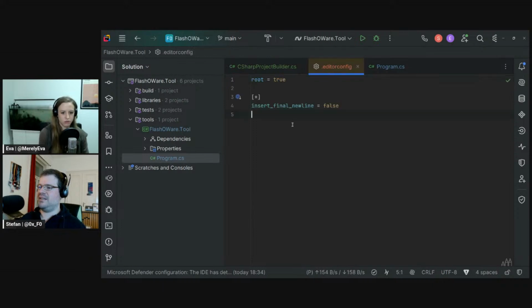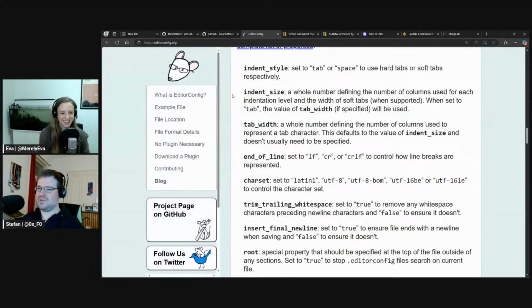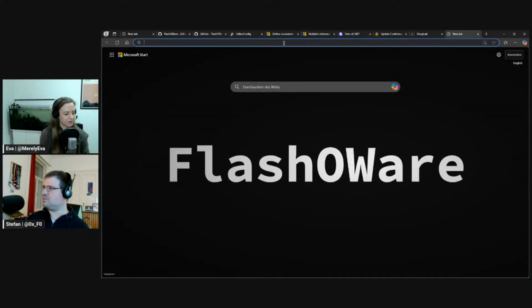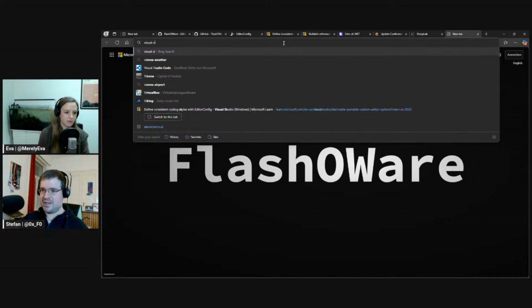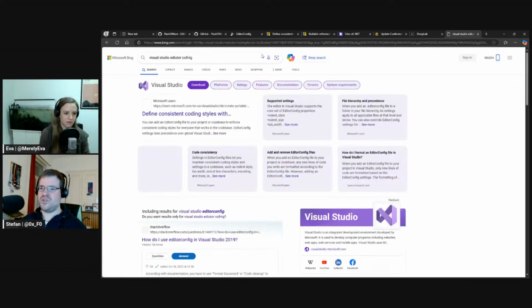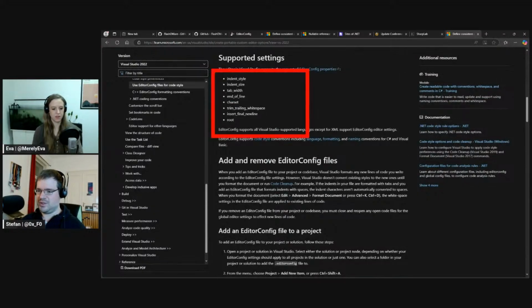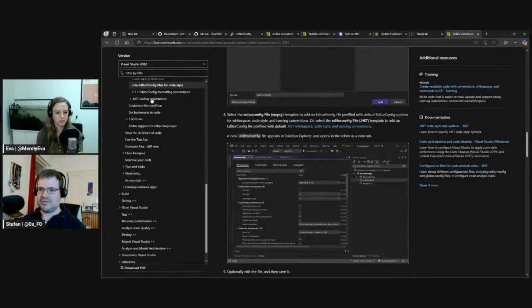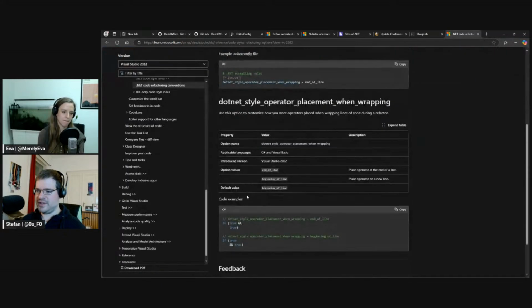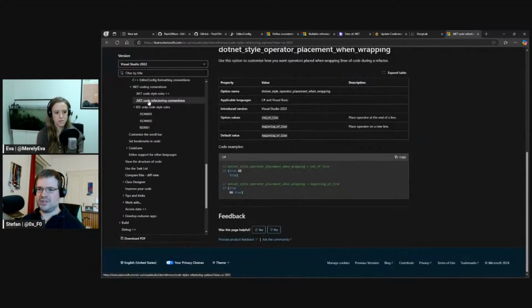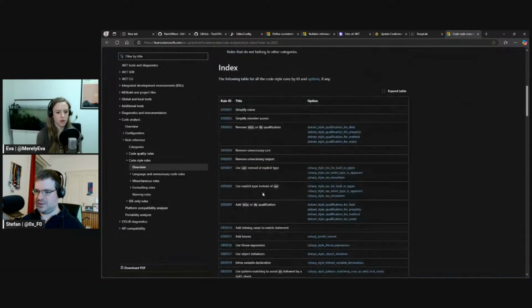Okay. And yes, so this is basically the default, what is implemented by most of the tools that support it. Yep. Some of the tools even have more. Rider has some. I'm not sure if I will find documentation for Rider now. EditorConfig. Visual Studio has a bunch. Also, if I can find the .NET coding conventions, a lot of them are also encoded in this format. If I would find them now, yes.